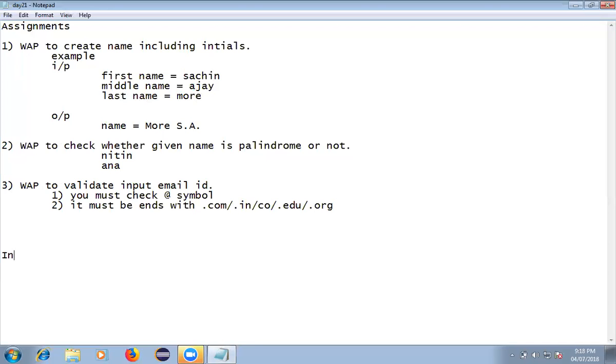Okay, so now inheritance in Java. Write down the definition of inheritance here.